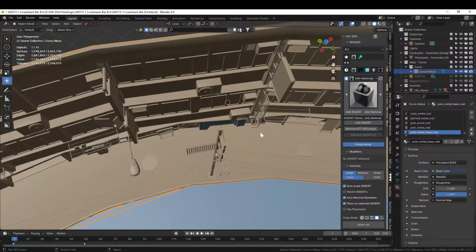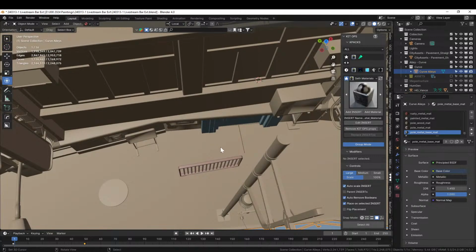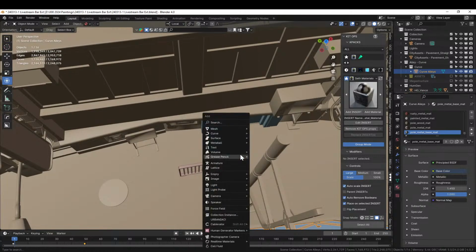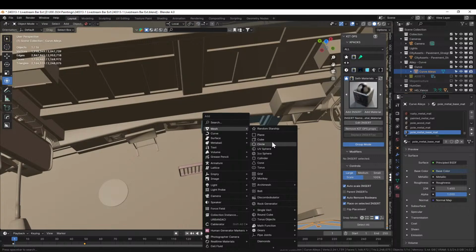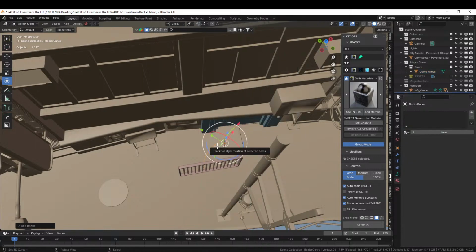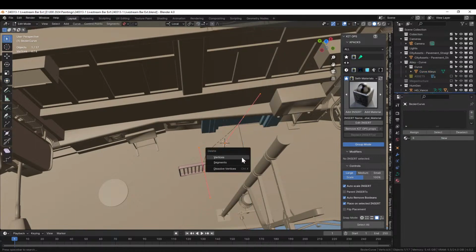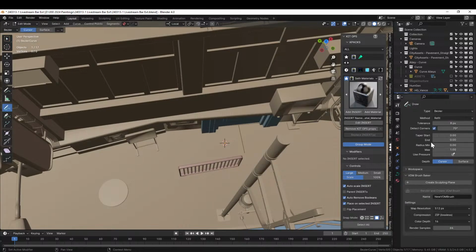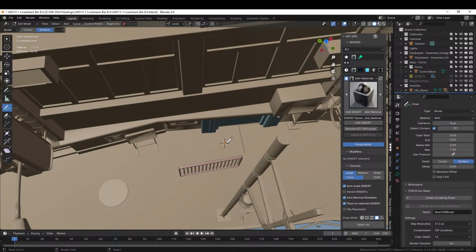I want to, Shift A, mesh, or not mesh, curve, Bezier curve, tab, A, X, vertices, draw. Make sure that we are drawing on the surface and come back to like there.